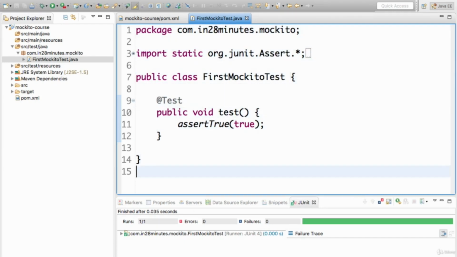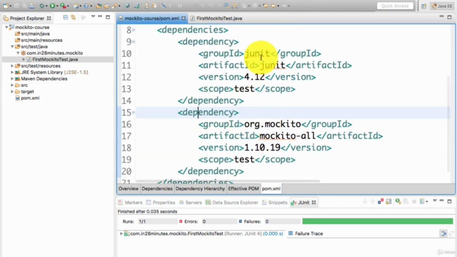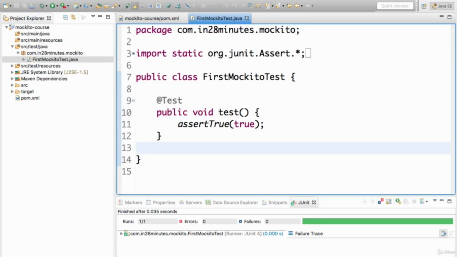So what we have done during this step is that we actually created a simple Maven project, added in two small dependencies, JUnit and Mockito. Mockito is the thing that we are going to use in this particular course. So we added the Mockito dependency, and also we wrote a simple test. This test is not yet using anything from Mockito yet. We will start with using Mockito very soon. Until the next step, bye bye.